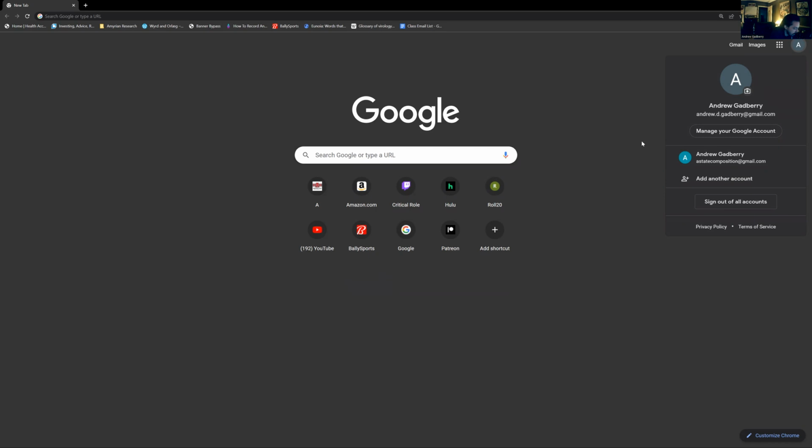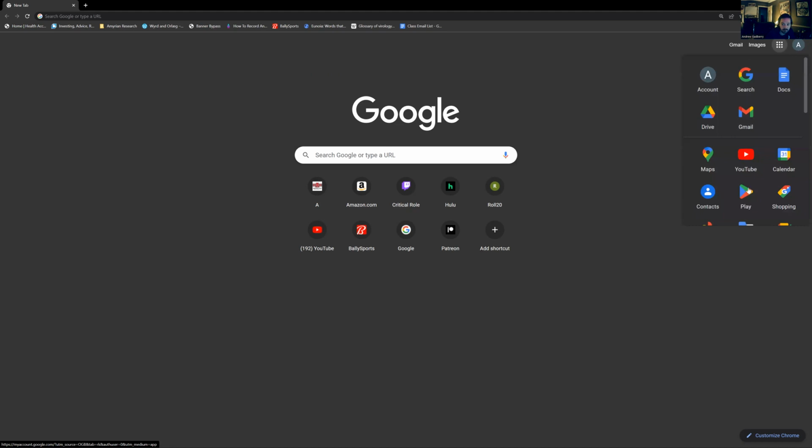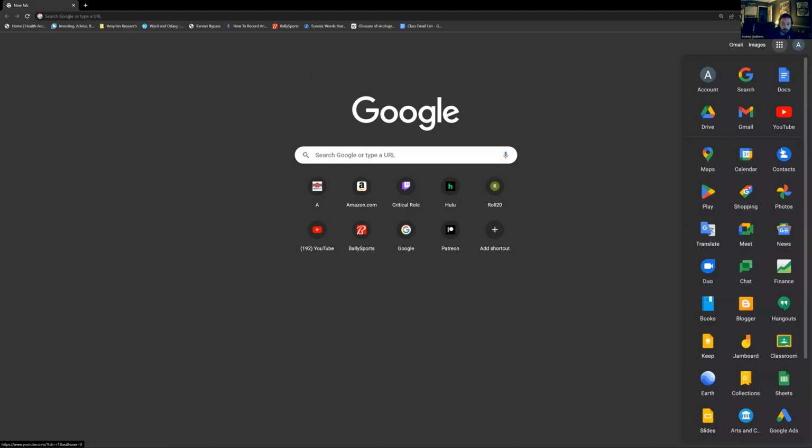So with your A-State email, you can access all Google services. In theory, you have a YouTube channel or account that you can use to log into YouTube at least. You have a Gmail, obviously that's your student email, and you have a Drive, and a bunch of other stuff. So if you sign into Google using that, then you can go to these dots here, click that, and you can move these around. You should have Drive, Gmail. You can also access your student email. You don't have to go through the A-State website. You can just access your Gmail through here.